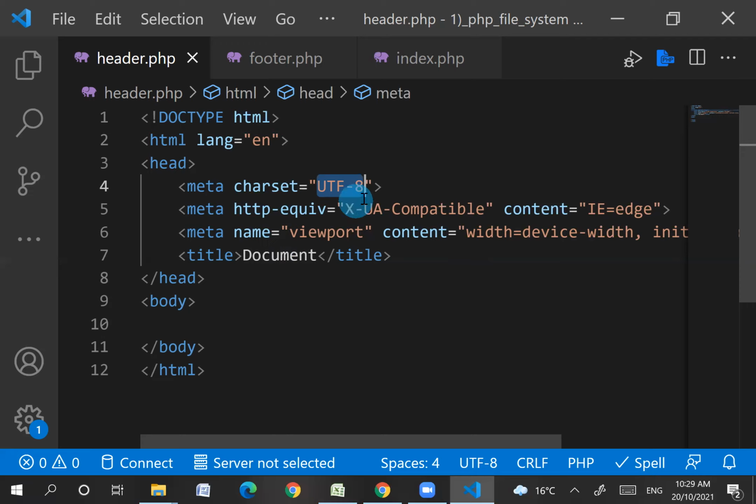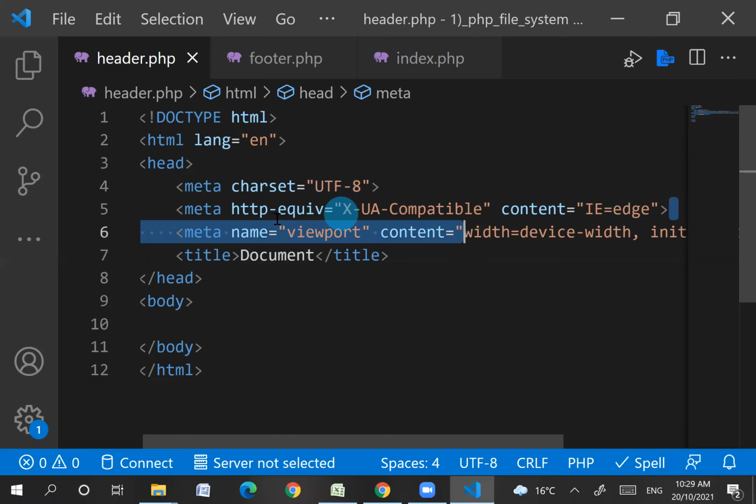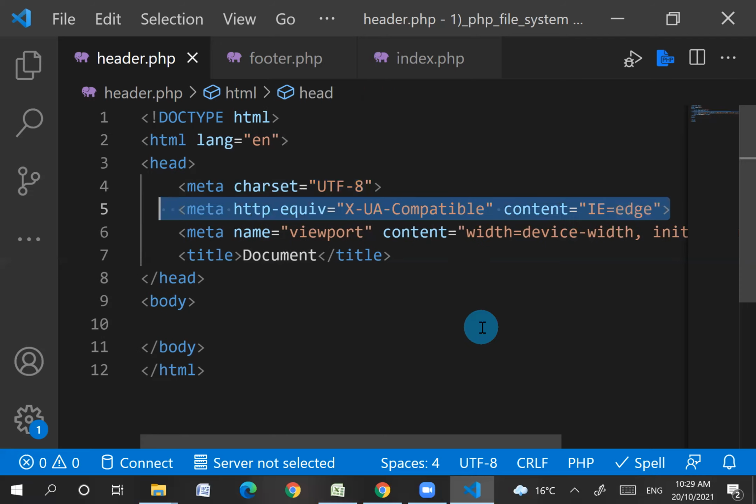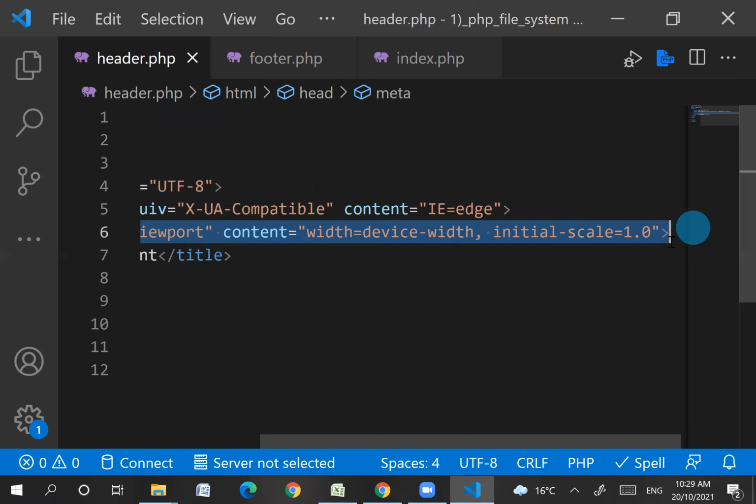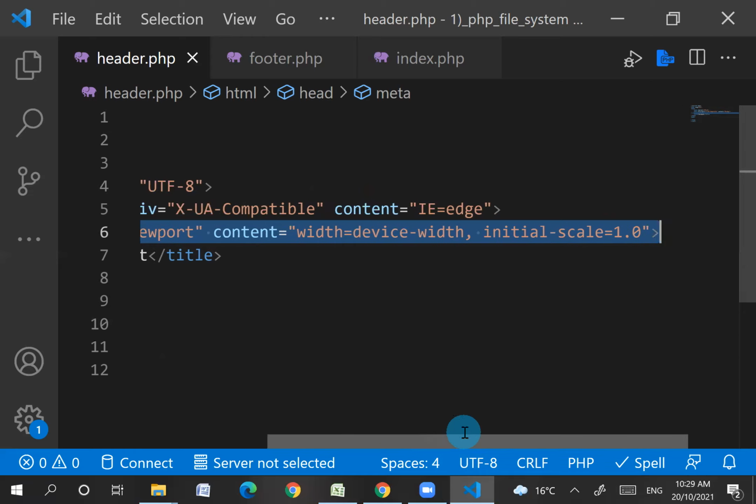So that's the character set, and we have some compatibility for Internet Explorer. Just leave it the way it is. And we have a viewport meta tag, which is very important for your mobile responsiveness. Without this, media queries don't work. You won't be able to write breakpoints without this. This viewport is boilerplate again. It adjusts the width based on the width of the device. That's all it does. If you shrink or make it bigger, you can try that, and the width will always be updated with the device and the width itself.